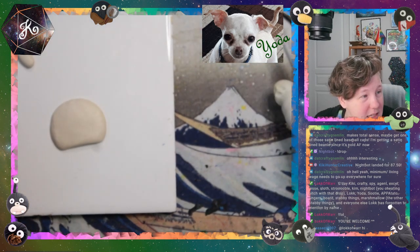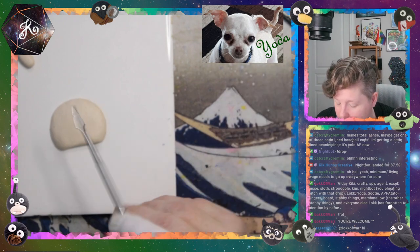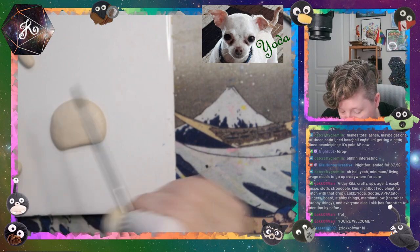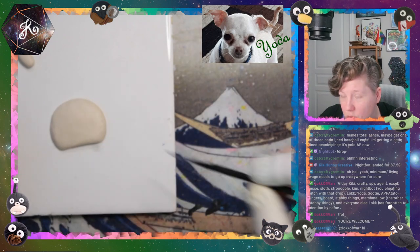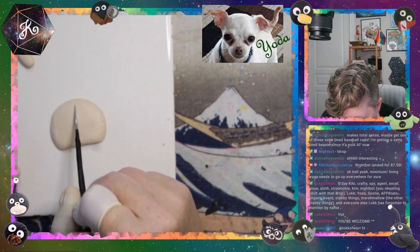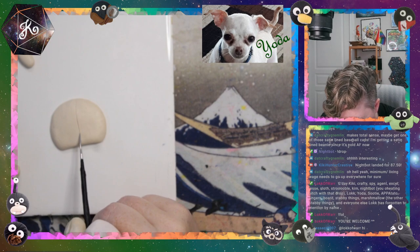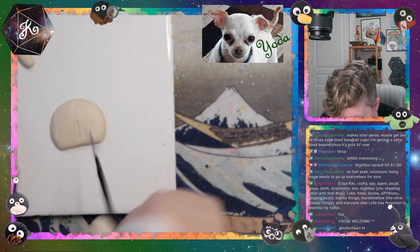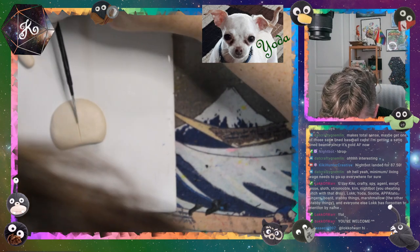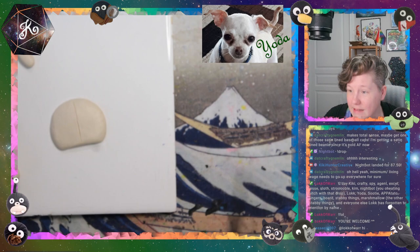Alright, so I need to figure out the eye placement, and I think that'll give me a good starting point of how I'm working. I chose this reference photo specifically because he's right face on, and I felt like that would help me figure out my placement better to start sculpting towards. This is definitely a totally new thing. I've never sculpted a semi-realistic dog before.